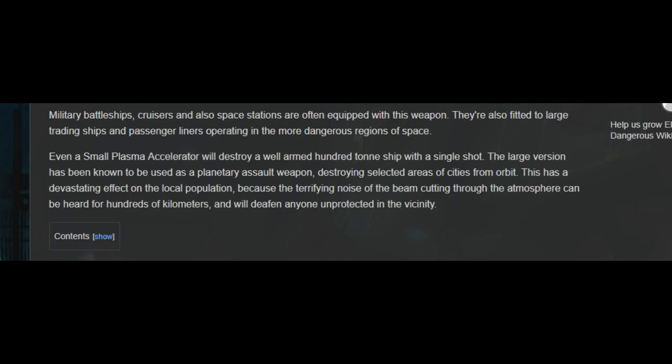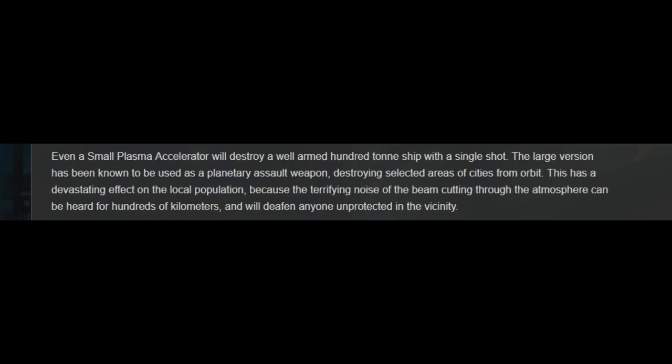Military battleships, cruisers, and also space stations are often equipped with this weapon. They're also fitted to large trading ships and passenger liners operating in the more dangerous regions of space. Even a small plasma accelerator will destroy a well-armed 100-ton ship with a single shot.